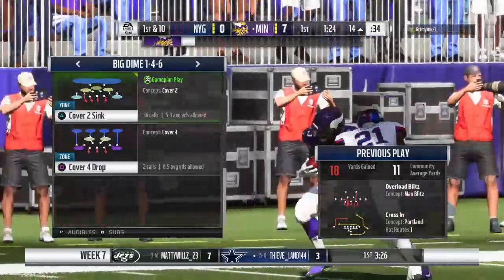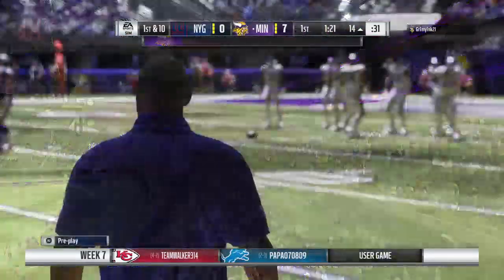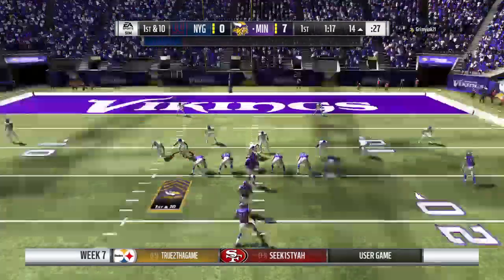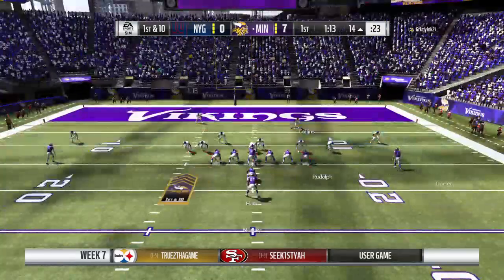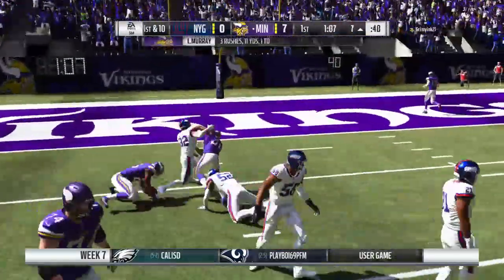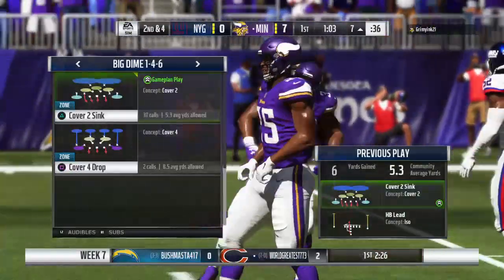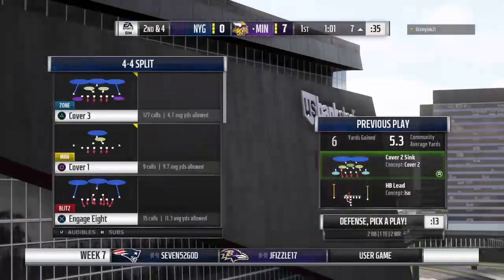We can talk all we want about football being a game of strength and brawn. It's also a game of mismatches, and they're trying to create one there, getting it to their back out of the backfield to make a bigger play. As we often say, get it to him in space, let him use his leg. Yeah, if he can get a matchup against a linebacker or maybe a defensive end dropping out in a zone blitz, he's going to win that battle just about every time. And able to push his way forward here for a good little gain. It's a 6-yard pickup, and it gets him to 2nd and 4.